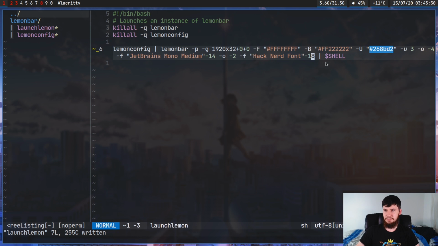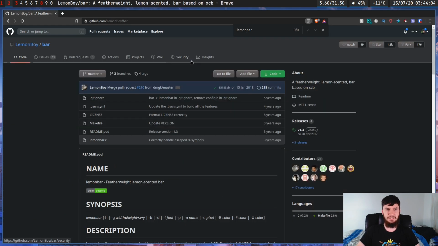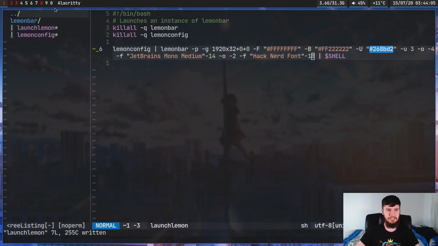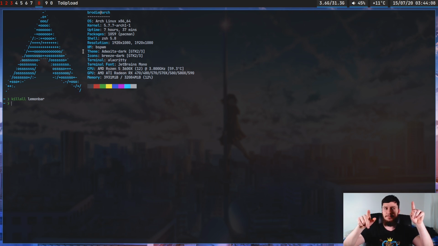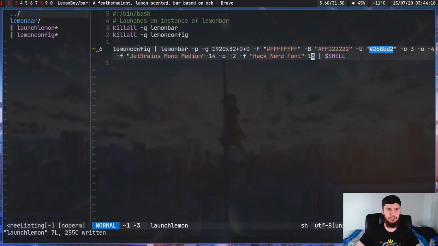Okay, that functions, I guess. So you can probably read the text that's going on up here, and as you can see, it's missing a bit compared to my polybar, and I'll talk about why it's like that in just a bit, but it's still a perfectly functional bar. So if I go to my second desktop, as you can see, it changes which desktop I'm focused on. You can't actually see that I'm focused on my 8th desktop because that one's on my second monitor, but that's where I'm focused right now.